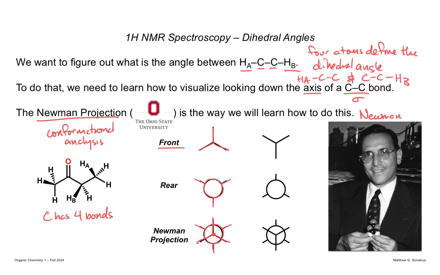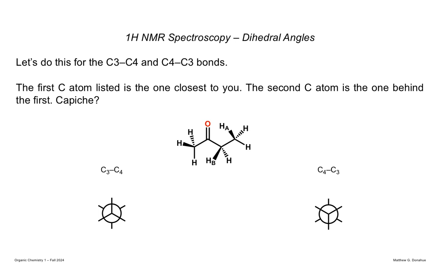And so these are two different ways of drawing a Newman projection, where we're looking down an sp3 to sp3 CC bond. So we're going to do it two ways from the 2-butanone. We're going to have C3 be the front, C4 be the back, and then we're going to do it the other way where C4 is the front and C3 is the back. And you'll see that when we fill in these atoms of these bonds, the Newman projections look different.